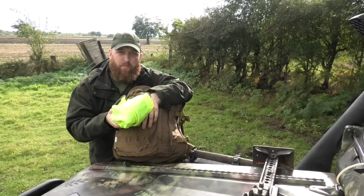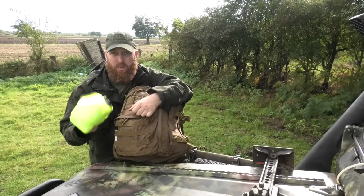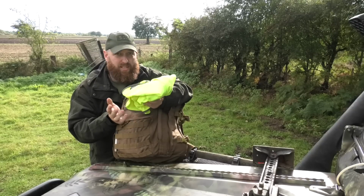Have you ever looked twice at a builder or a tradesman or anything like that walking through a town centre with a bacon butty? No, this is urban camouflage. The places you can get in with a Viz vest, a bag, and some tools or a ladder or something, it's unreal.